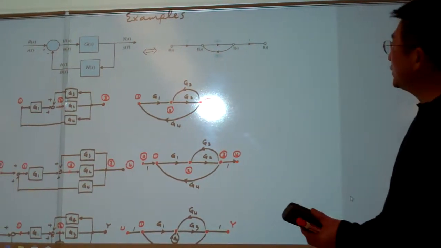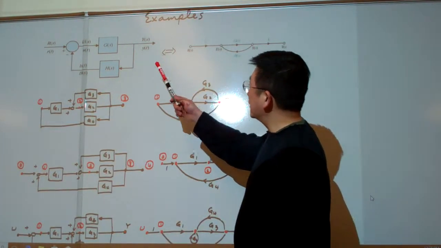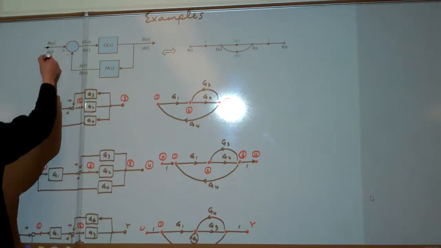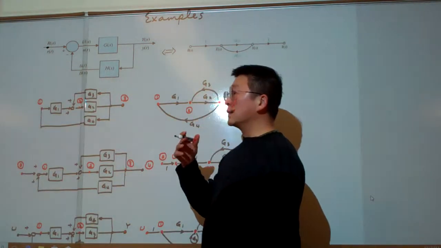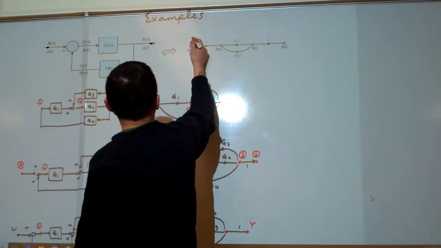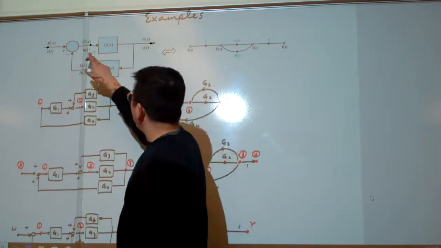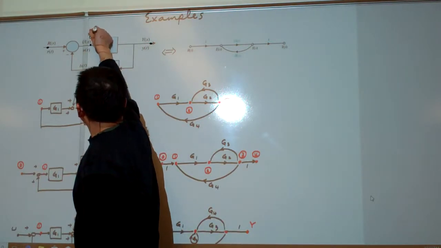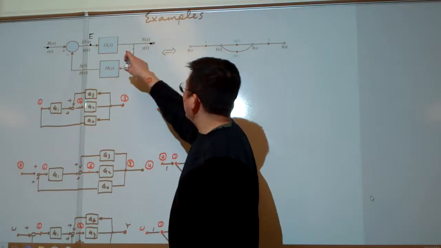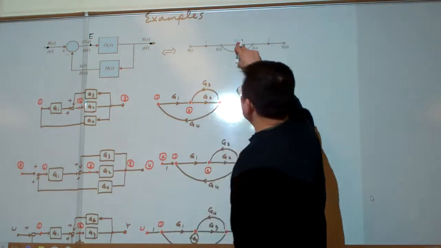Now for this example here, we can try to exercise and put it into a signal flow graph. Here we put a node, and that is our dot, as we work from the block diagram. So R we put a node here, and then here is E, so E we put a node here. From R to E there is no gain, so here is 1. We follow from E to Y. From E to Y, the gain is G, so we put the G here.